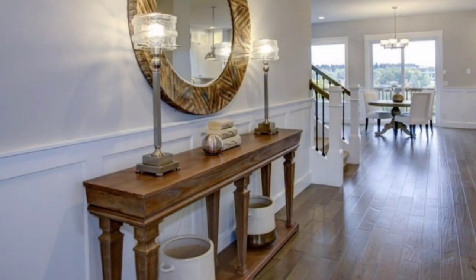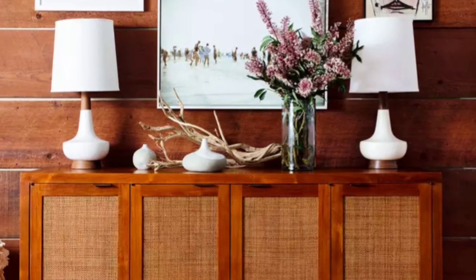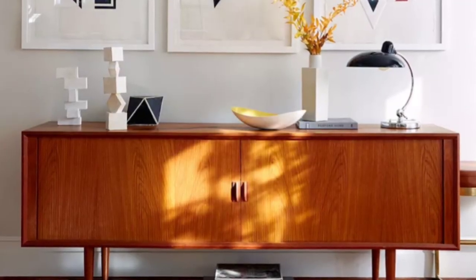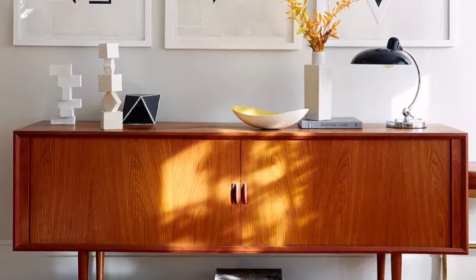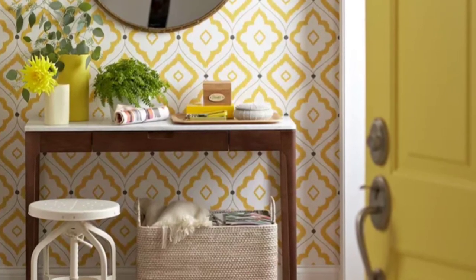It works in just about every room of a home, whether as a hallway side table, at the back of the couch in the living room or in a bedroom. With the right table and correct placement, a console table can be used in a variety of ways and can add a lovely stylish accent to a space.